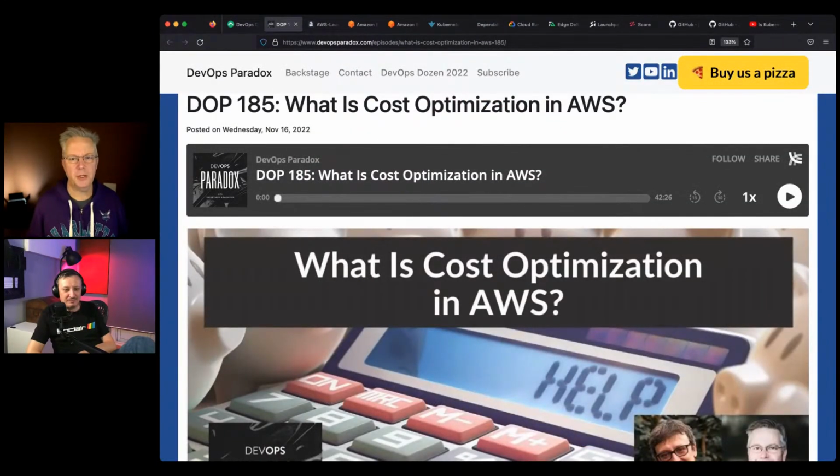This week we had Ganesh on talking about cost optimizations in AWS, and he takes us through all the different options that you have in AWS. One of the most interesting things is they've got people now that they help get into AWS and other cloud providers, but now they're also getting people out of AWS, which I thought was the most interesting part of the whole thing, because not everybody needs AWS. Linode may work for you fine.